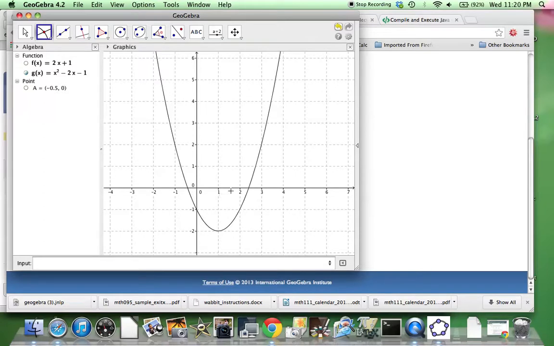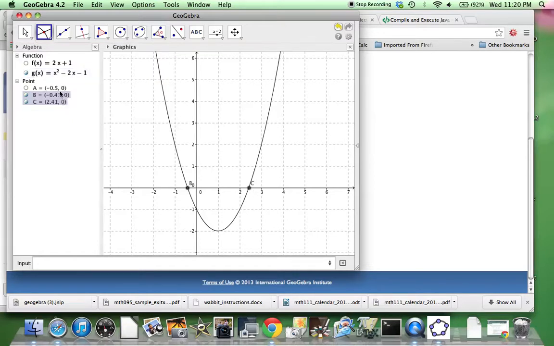So here I want to find the intercepts for the x-axis and the intercept for the y-axis. I just go to my cute little tool here, click, click, and GeoGebra thinks for a minute. Did I miss something? I must have missed. Let me try that again. Intersect tool, click. Oh, there we go. I must have missed when I clicked.